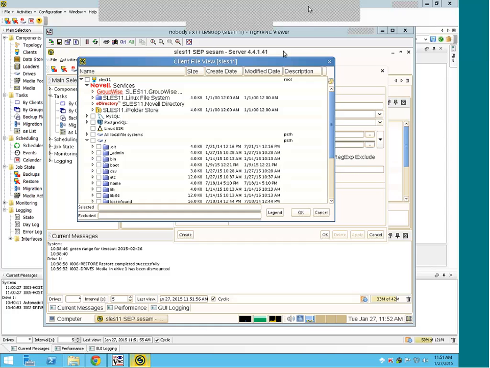And another question, is that cost effective? Yes, I would consider it is. There's no extra licensing or anything if you're just backing up to a single tape. That's just included in the base product. So yeah, I think compared to everything out there, I think it's extremely cost competitive.